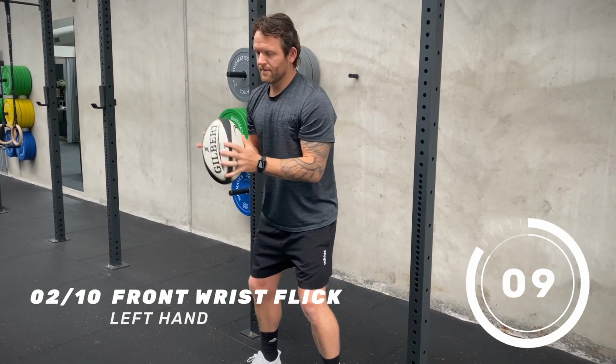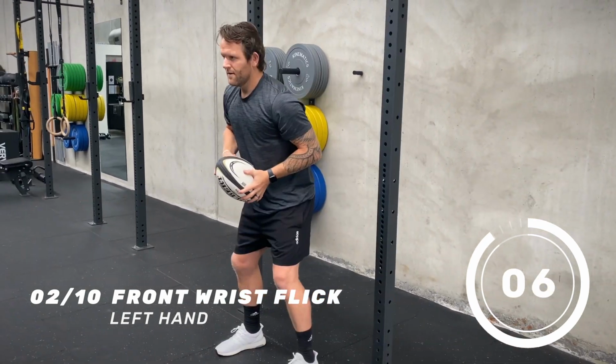When passing the rugby ball, we just want to be using our fingertips. So make sure the ball isn't touching our palms.